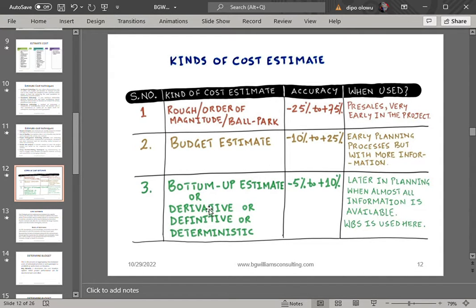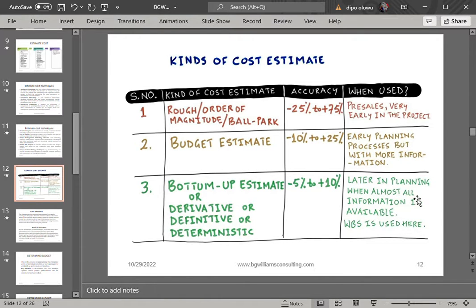Then the third and the most accurate one, which is the definitive or deterministic or the bottom up estimation, is used now that you have all the information and you have created your WBS. For you to have all the information, it means that you will be able to create your WBS.